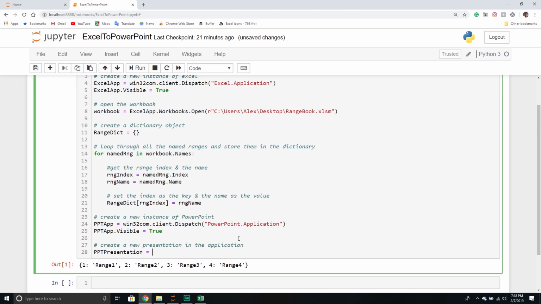We'll set that equal to the PPT app. We're going to go into the presentations collection, so a collection of all the presentations currently in the application. Well, we know from our experience that once we create a new instance, we have none. So we're going to call the add method, and this will add a new presentation, and it will store it in this variable called PPT presentation.